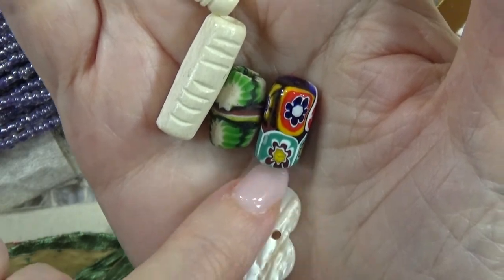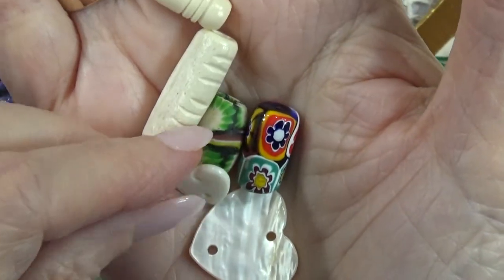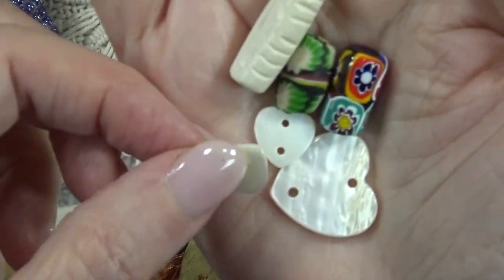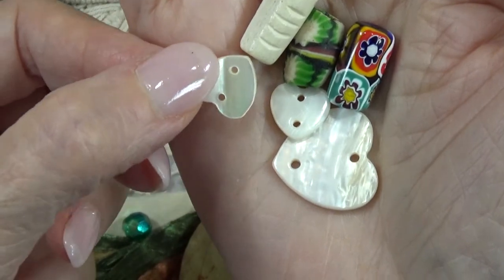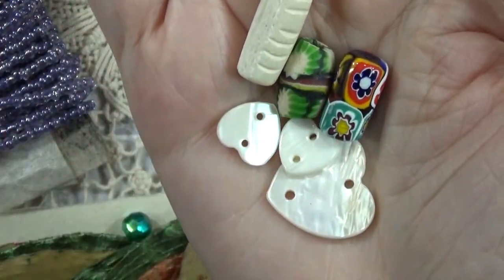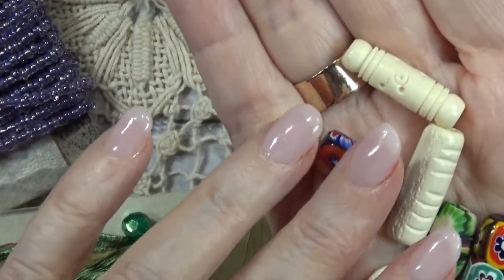And you know it's real because it's cold. All of the modern things in the world will never ever come close to the beauty there. That's even got the mother of pearl look in it, and all of those are cold. And here is another one of those beauties.